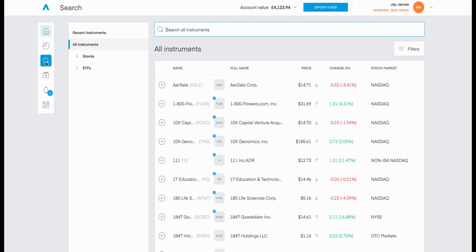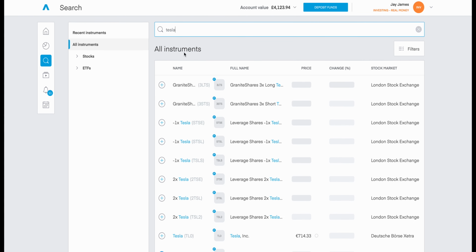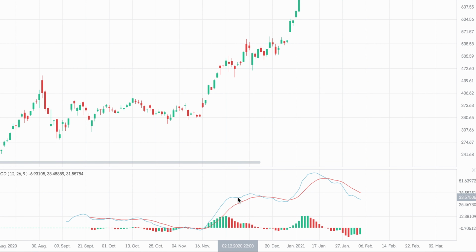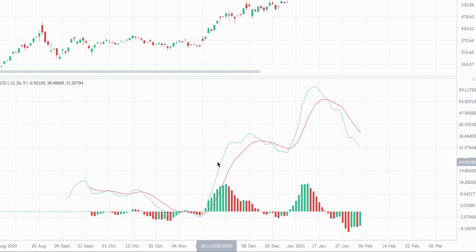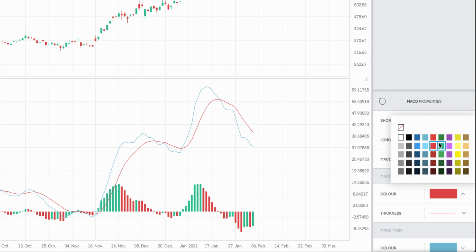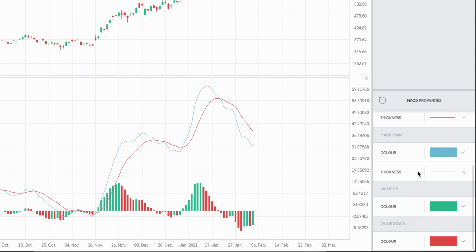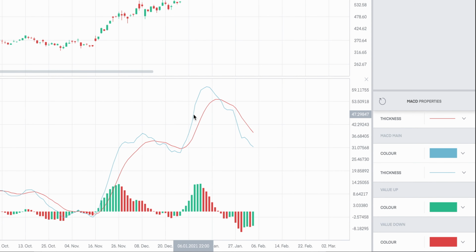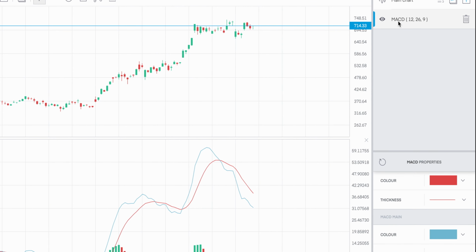Switching over to Trading 212, I'm just going to bring up Tesla on the screen and click on the advanced chart option. If I zoom in, we can see we have these two lines. We can change these colors to whatever we wish. This red line is the same as the pink line that I had in the example. It's just that there's a limited number of colors, so I've gone with red for the signal line. For the main MACD indicator, that is a blue line, and at the top here we can see the MACD 12 26 line. It is actually possible to customize these numbers, but by default it will generate the 12 26 line, which is the blue line, and then the 9, which is the red line.